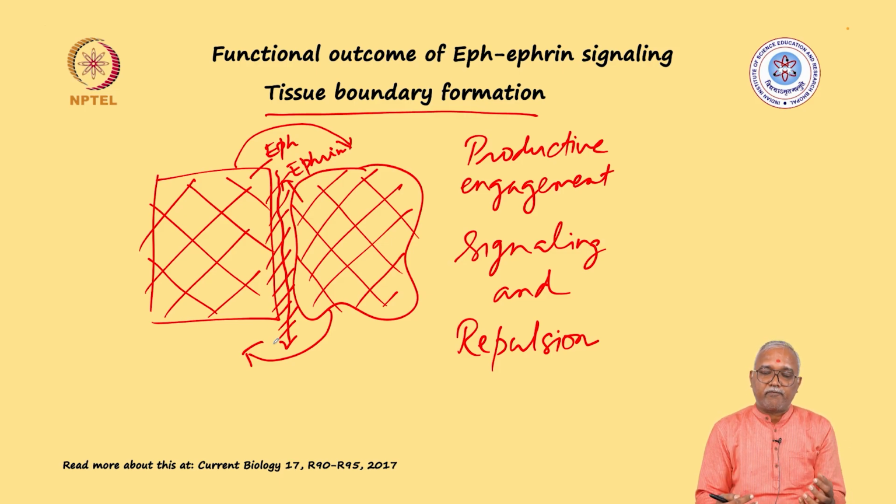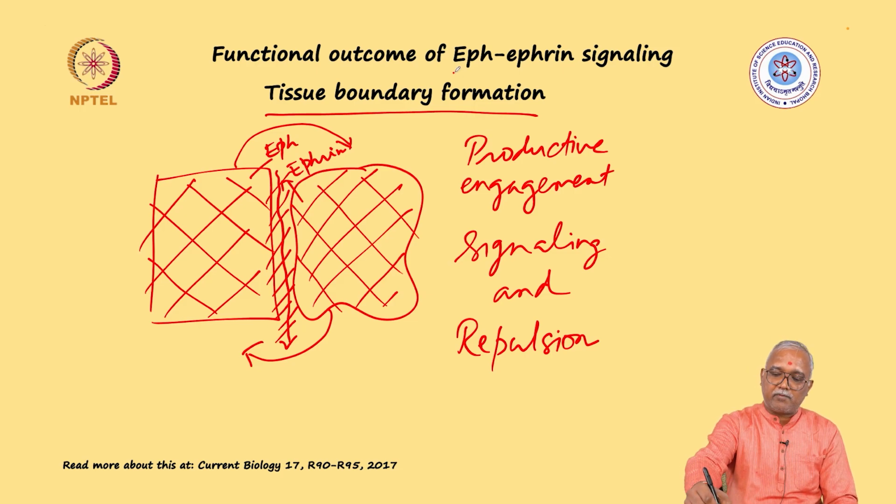When tissues and organs are being formed, the organization of tissues is very important: how far they can grow, how small they remain, and so on. This is very well designed, that is, what should be the size of a given tissue in a developing organism so that it acquires the final size and shape. That has to be regulated early in development. So we'll see many such examples where Eph-Ephrin signaling plays a very important role.